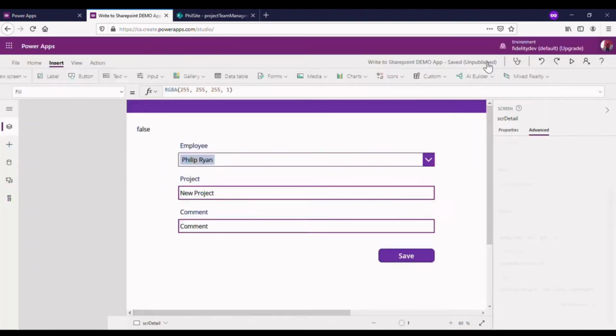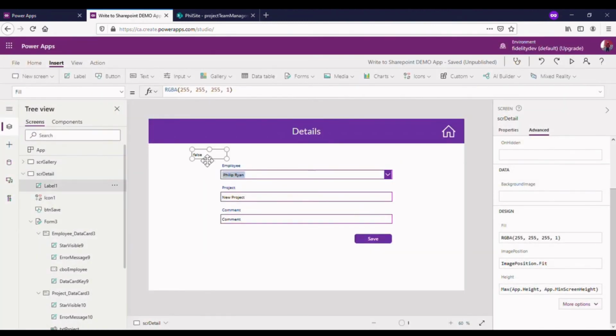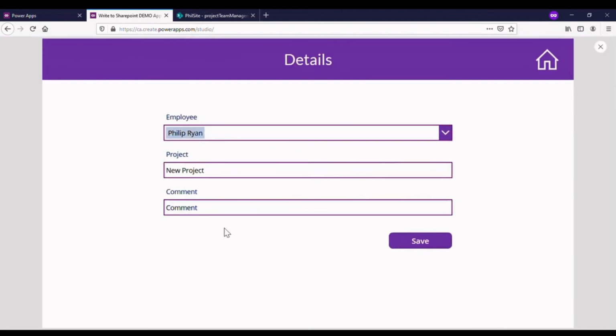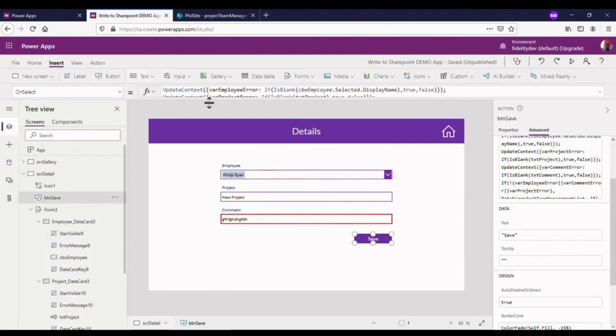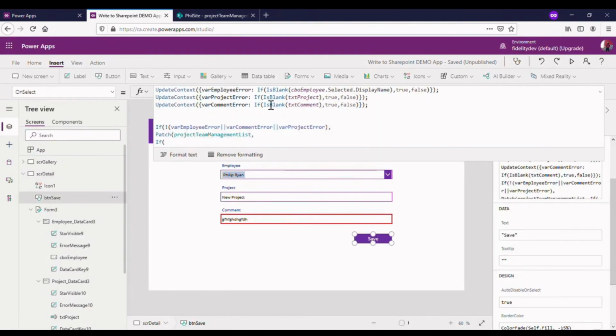fields here. I'm going to get rid of that little comment box up there. And one thing to note is the way I have it set up, if you get rid of that, make it empty, it's going to be red even when you fill in stuff. It's going to be red until you hit that save button, because that's where that logic is, where we've got some of that checking to see if it's blank or not.